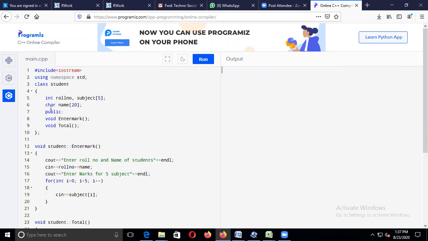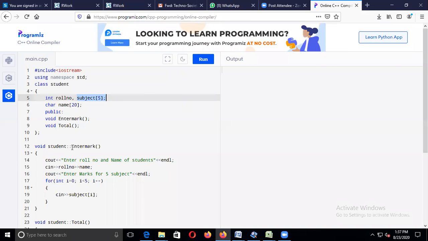To enter the subject's marks, we are going to create one array, that is subject 5, within a class. First of all we have to enter the roll number and name of that particular student, with the help of the enter mark function. Then we have to enter the marks for 5 subjects.